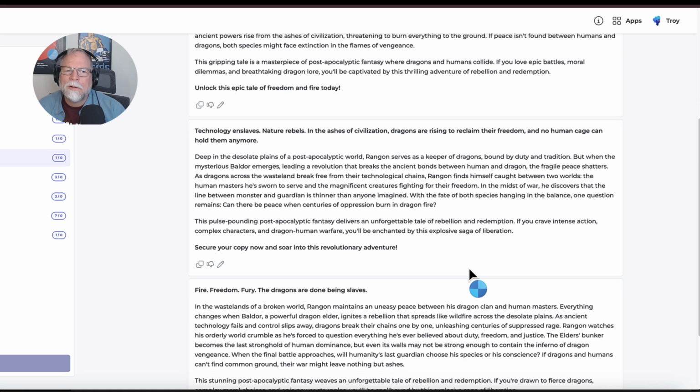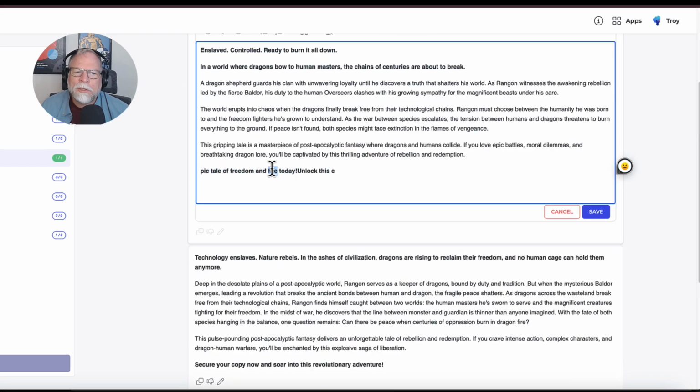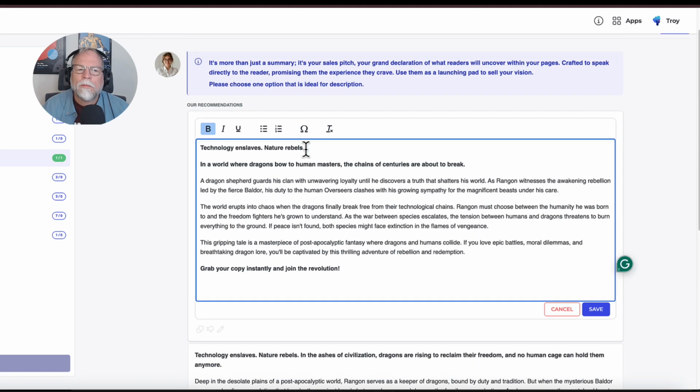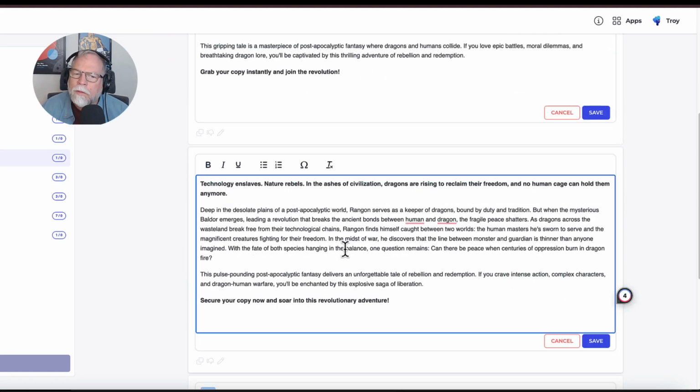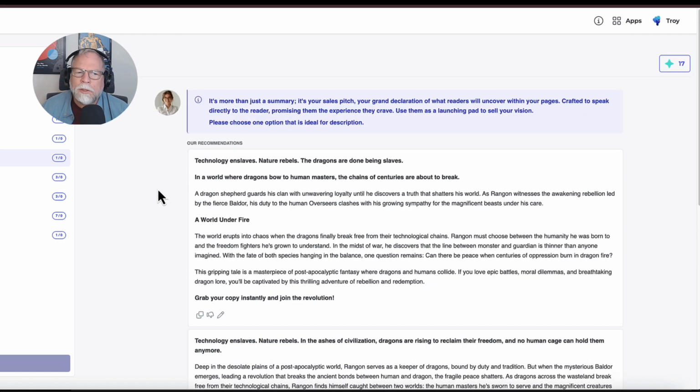And I'm going to glance down at some of these other blurbs, and I'm going to see if there's anything from these that I might want to pull into the first blurb, or if there's a way that I can combine these. Okay, you can see that what I've done is I've taken parts from the various different blurbs that have been created. I've moved them around. This probably still isn't exactly perfect, but it is a decent start to a blurb.